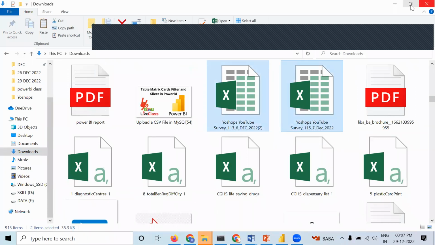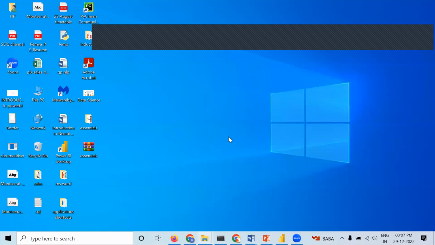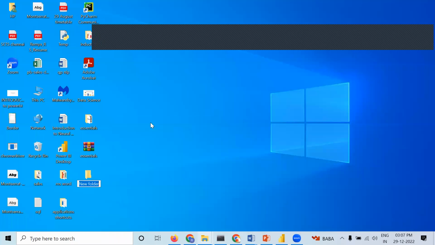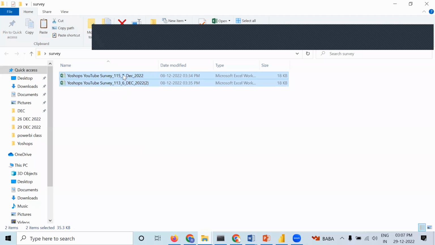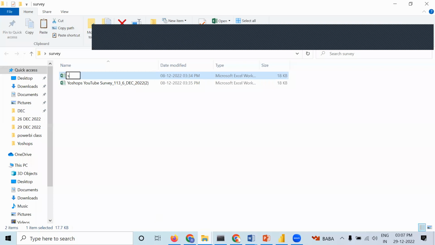Control C. Now I will make a folder, like survey, and I will paste it over there. Control V. I will rename it simply as survey.